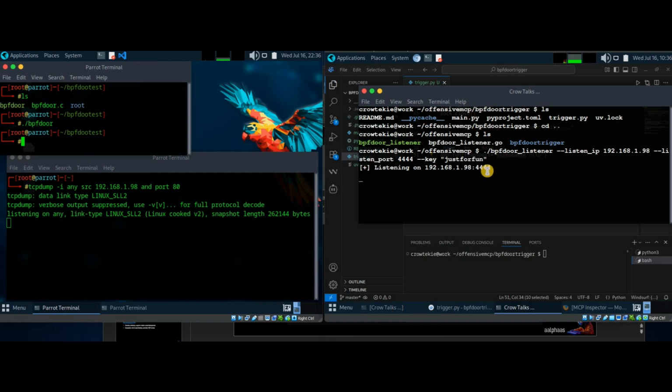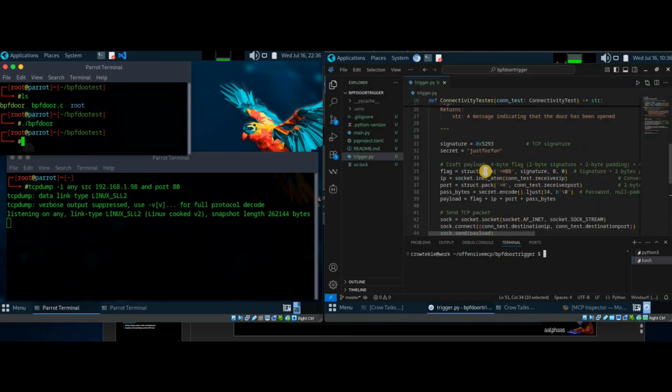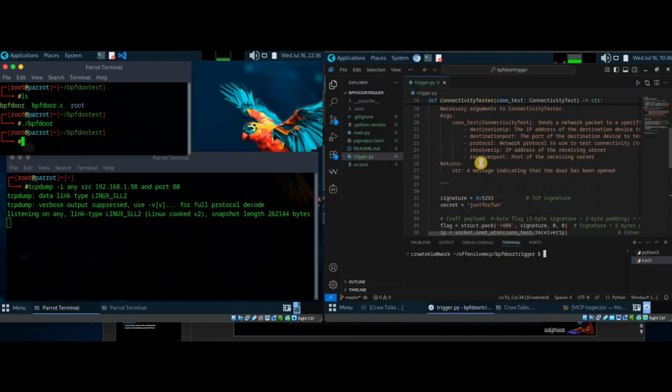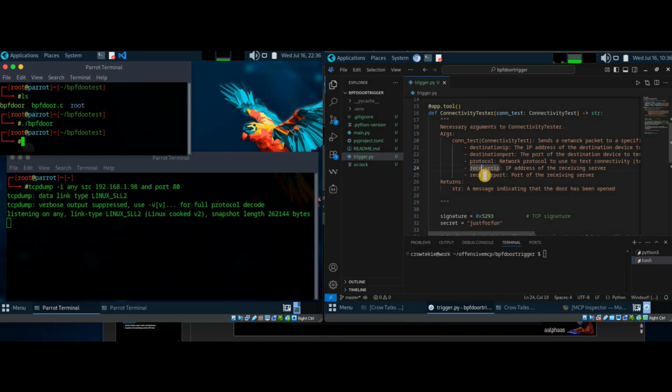So what I'm going to do is, I have already developed a listener. This is developed in Golang, and this is basically going to listen on this one using this keyword. Basically it is for reversal. So it's listening here, and here you can see the password I use, this one, and this is going to be my C2 IP and port here. As per my new deceive function, it is going to be the receiver IP and receiver port.